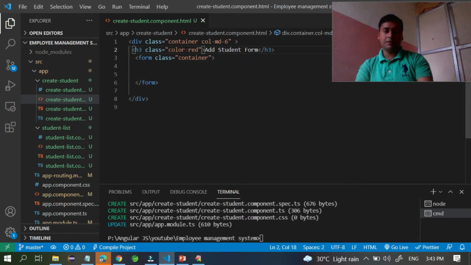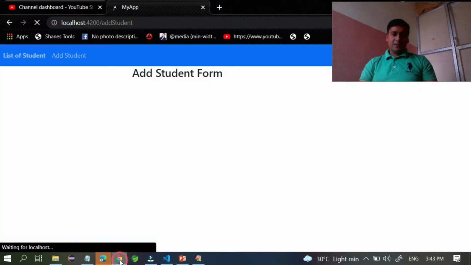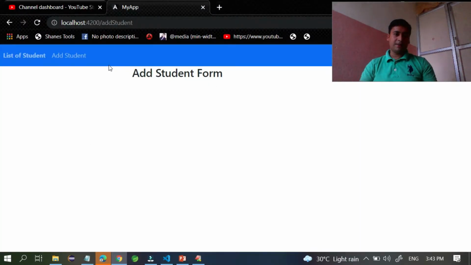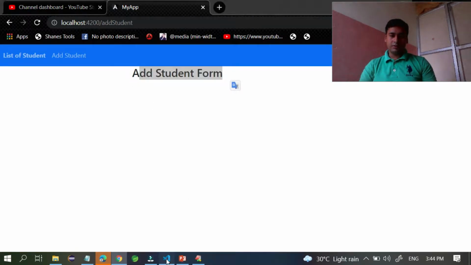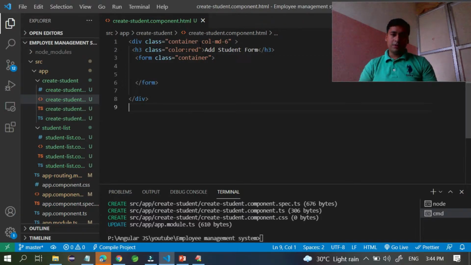So directly you can give the color also. Maybe it works or not, I don't know. Go to this page and you can see it's showing the add student heading, but it's not colorful. So we have to add some good property.